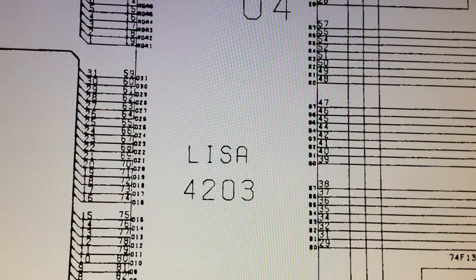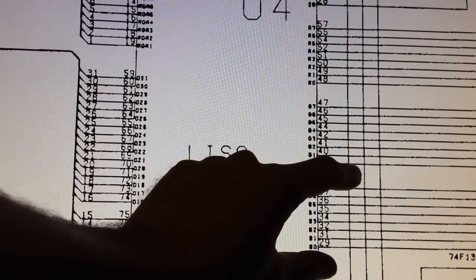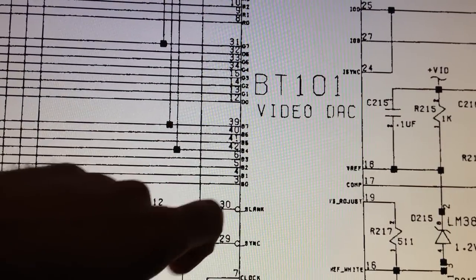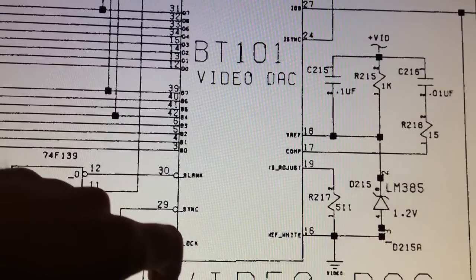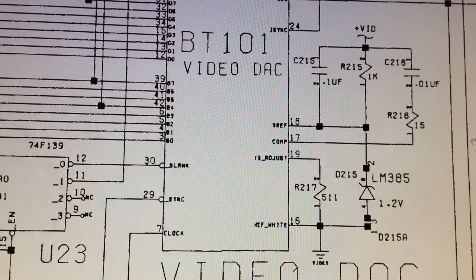Alright, so let's take a look at the schematic here and see what we can learn from it. So we got 8 data bits for each color respectively coming out from Lisa. And we got red, green and blue here. And those data bits are going directly into the video DAC, or video digital to analog converter. And here we can see that we got some external components for the video DAC just to get the reference voltages right.